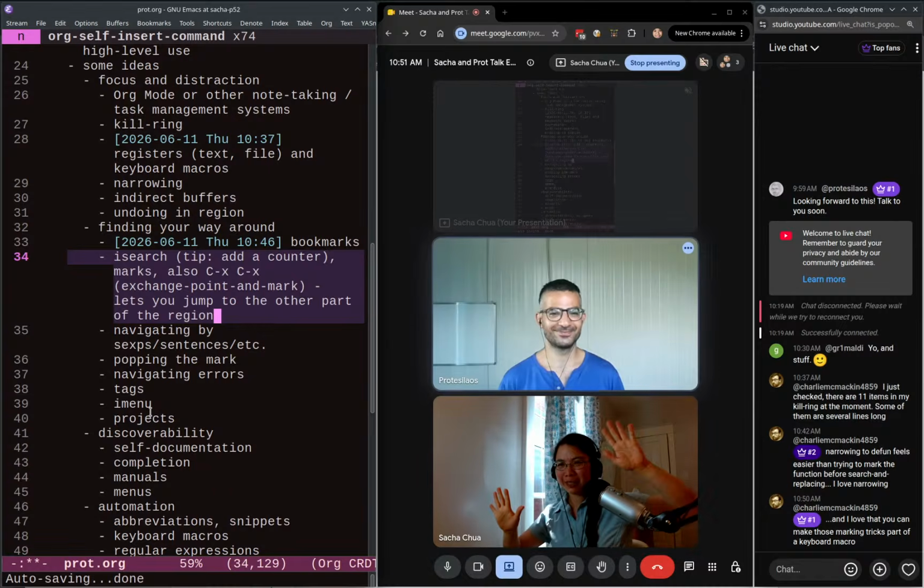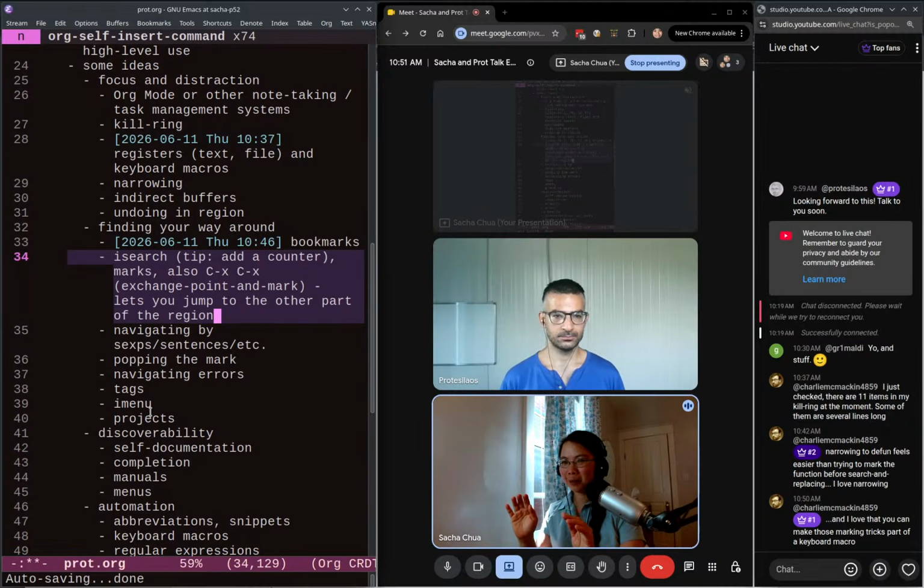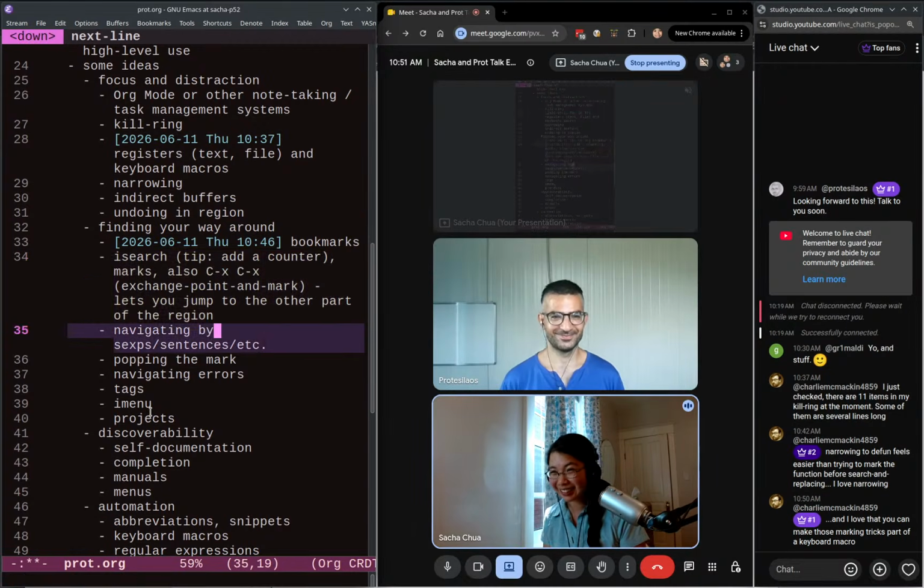Let's just go with the concept because people can search for the key binding, which basically means for all the places where you were before you went off searching for something else or doing some other command, you can go back to those places in sequence. And I think there are even some commands to let you easily navigate through all the places you've been previously. But that is a thing that you can do with Emacs built-ins. It's called popping the mark. It lets you revisit places.